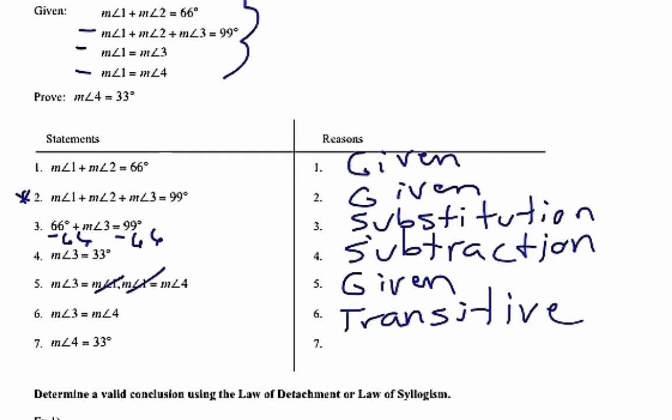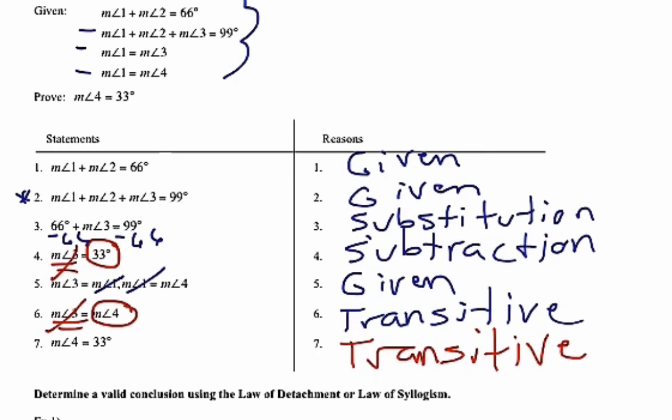And then the last statement says the measure of angle 4 equals 33. This one may be a little harder to see, but this is also going to be a transitive property. If 33 is equal to angle 3, and angle 3 is equal to the measure of angle 4, if I cut out the middleman of angle 3, even though it's 2 statements from 4 and 6, so anywhere in the proof I can make a connection, I'm cutting out the middleman of angle 3 and saying that the measure of 4 equals the measure of 33 degrees. So again, that's a transitive property.